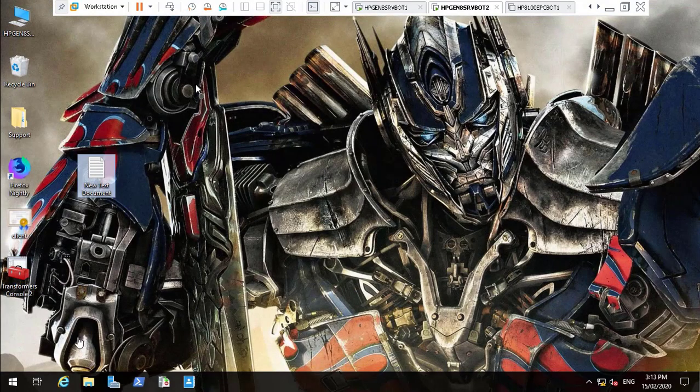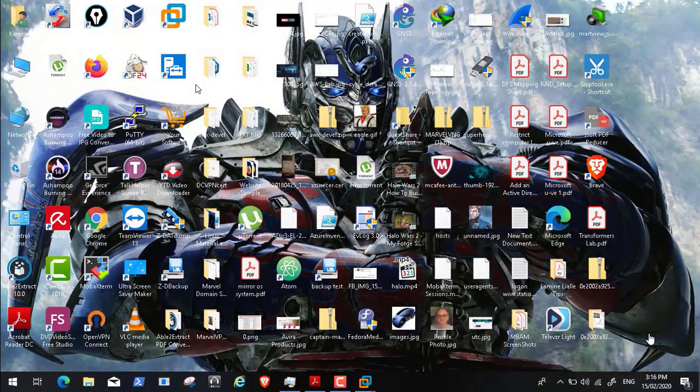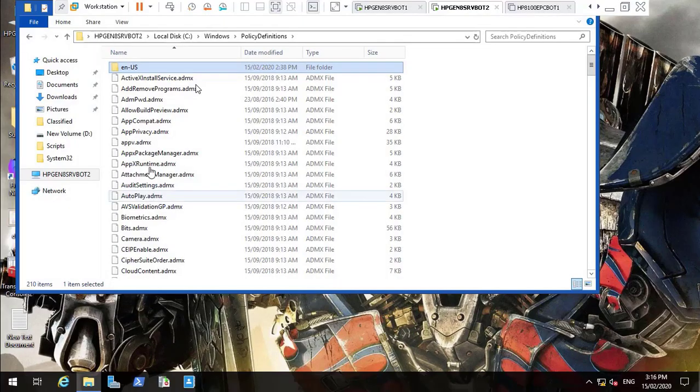The agent had installed this group policy there. And as I said before, I have a central group policy location, which was in the sysvol policies folder.